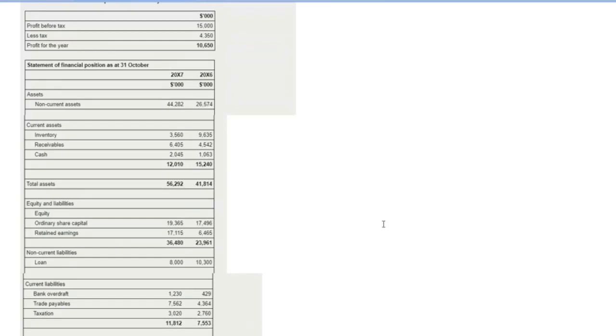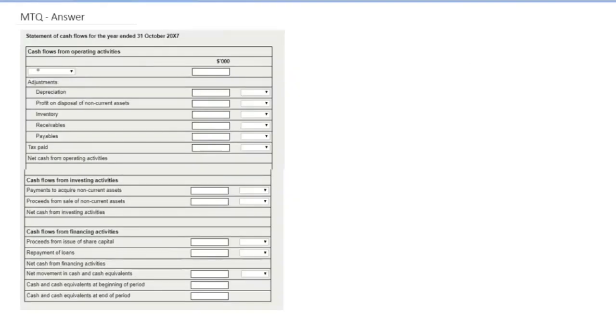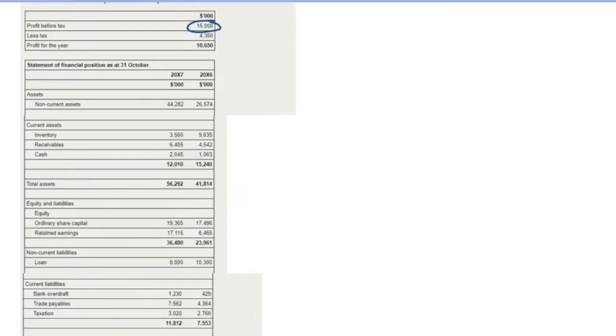I'm thinking about the cash implication of the information presented to me. So, golden rule of cash flow workings is our starting point. And our starting point is going to be that profit before tax, $15 million. That's my starting point. Look at this, guys. Straight away, there'll be an option for profit before tax and an option for me to put that 15 million in here. It almost seems unfair that I'm getting marks already, but we'll take advantage of it. So marks in the bank, and I haven't even had to think.